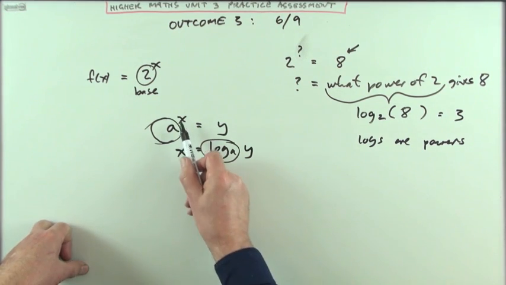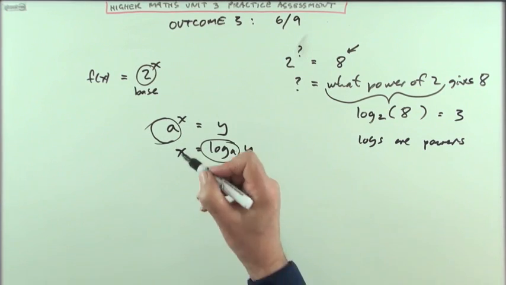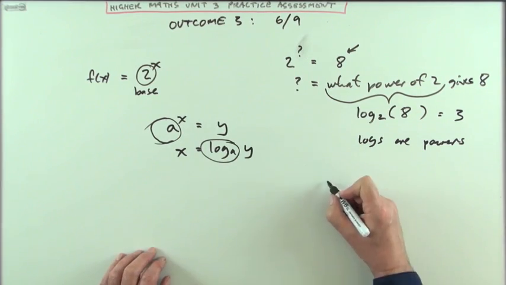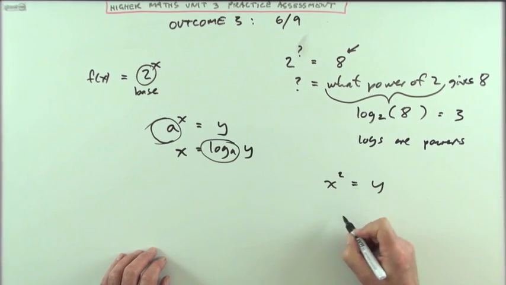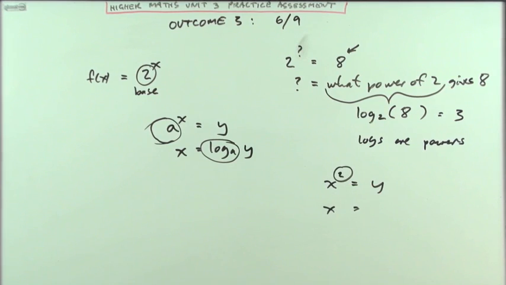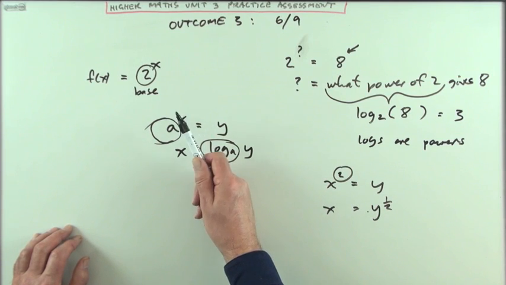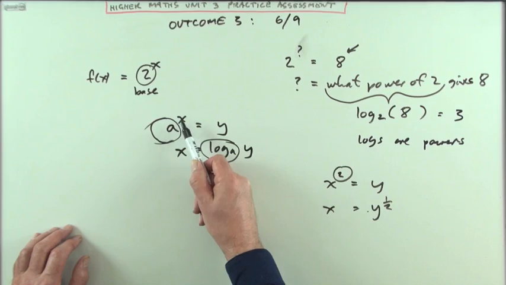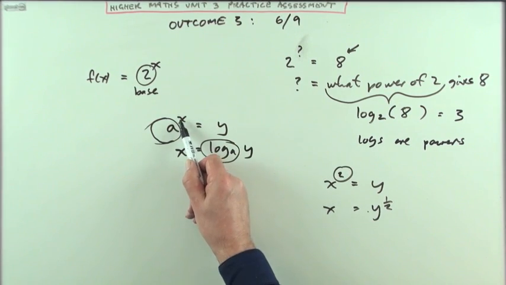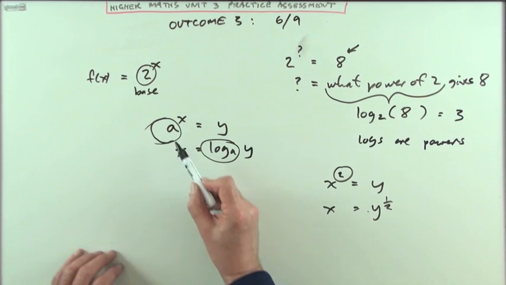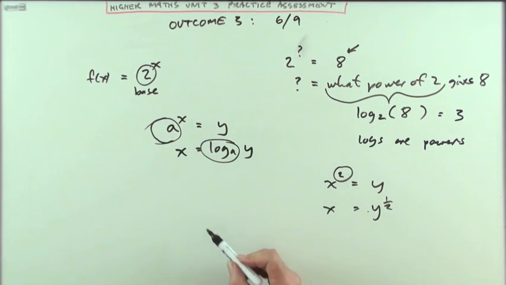You just have to be careful you don't try and remove that x from the top, because that's what you're used to doing with normal power terms. If I've got x squared equals y, then you think, oh, it's that bit I want rid of. That's the wee nasty extra bit. So that'll be the opposite of power 2, which is power 1 upon 2, or square root. Just be careful here that the variable that's going in is the power. That's why it's an exponential. So it's not that x that's going to be removed to the other side. It's this exponential function you don't want.